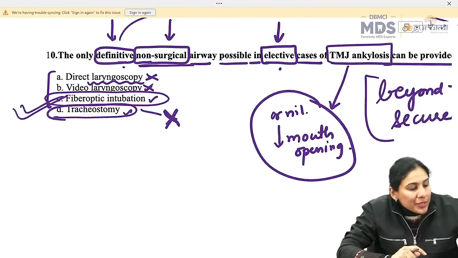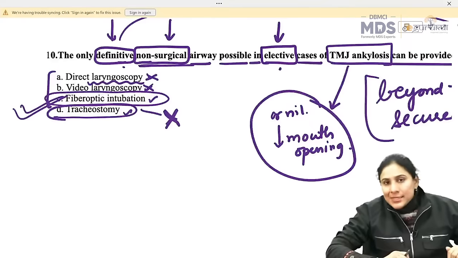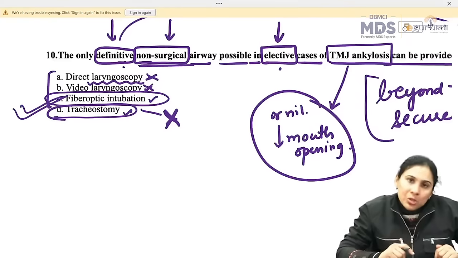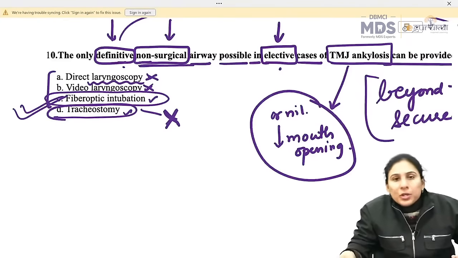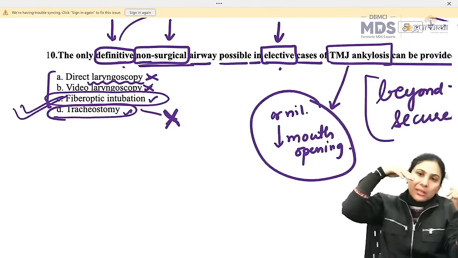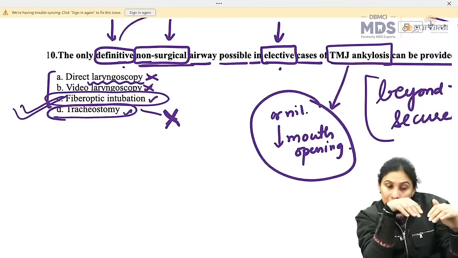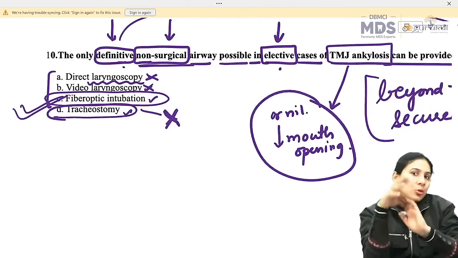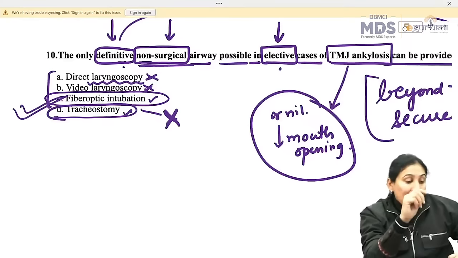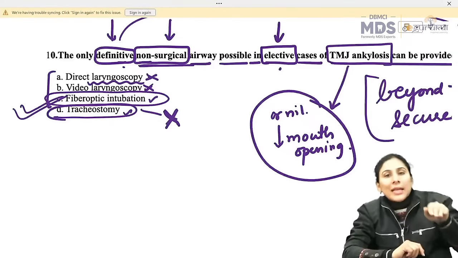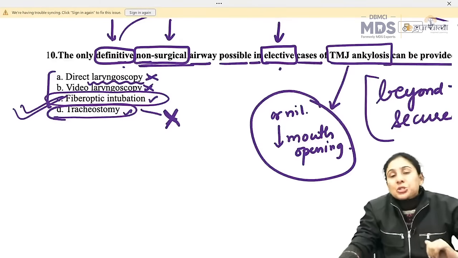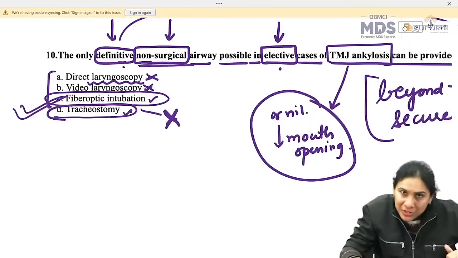Could you show the difference between transparotid and anteroparotid approach? Yes, I can show it. I don't have a picture right now. Tomorrow in the morning mentorship session, I will show you. Basically, in the transparotid approach, there is a superficial and a deep lobe of parotid. Between them, there is a plane. You can go through that plane and reach the posterior border of ramus. The only disadvantage, there is a facial nerve there. In anteroparotid, you go over the capsule of the parotid gland, anterior to the gland. If you want pictures, I can show you tomorrow in the morning session.